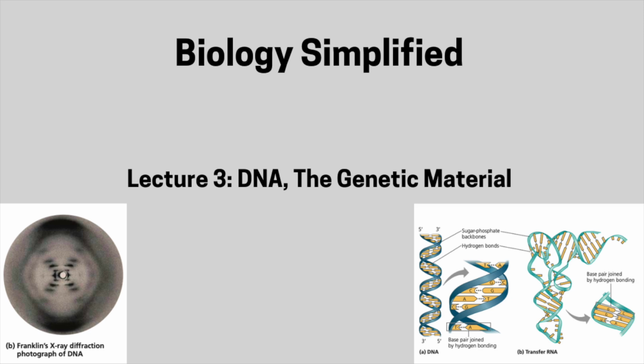That's a great analogy, and this regulation is crucial for cell specialization and development. So for example, a skin cell doesn't need to make the same proteins as a brain cell, even though they both have the same DNA. Exactly. It's like having all the blueprints for an entire city, but only activating the instructions for building a library when you need one. Okay, so what determines which genes get turned on and off?